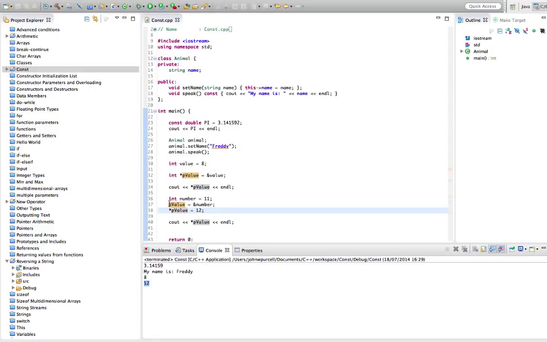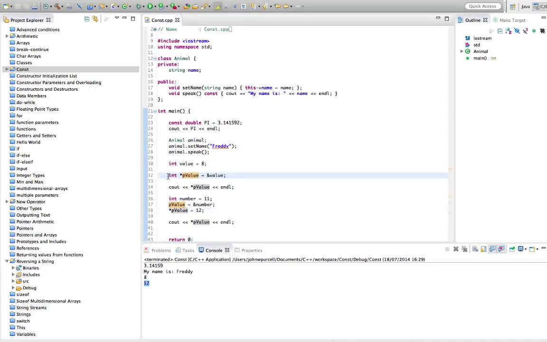So now here, where I declare the pointer, I can say const before the int, and we can read this backwards. So this is now a pointer to an int that is constant. That means that we can't change the int that the pointer points at using this pointer.